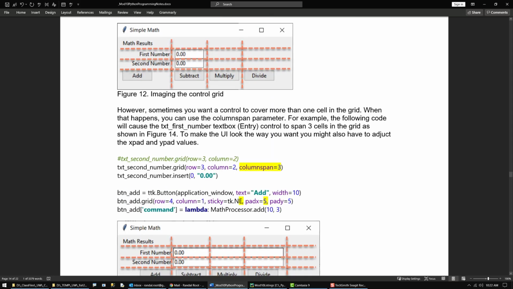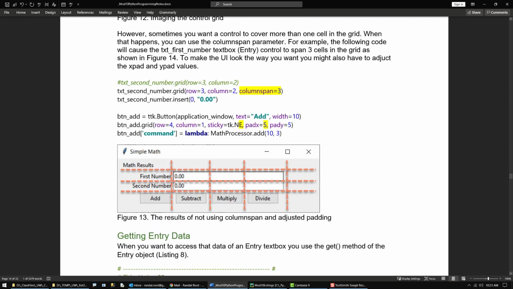So if I go through and say, okay, that second number grid needs to allow me to span it for that second number text box, just add that on. Then later on, it'll span all the way across, 1, 2, 3. And as you can see, I changed it from northwest to northeast, and that's what moved it over.